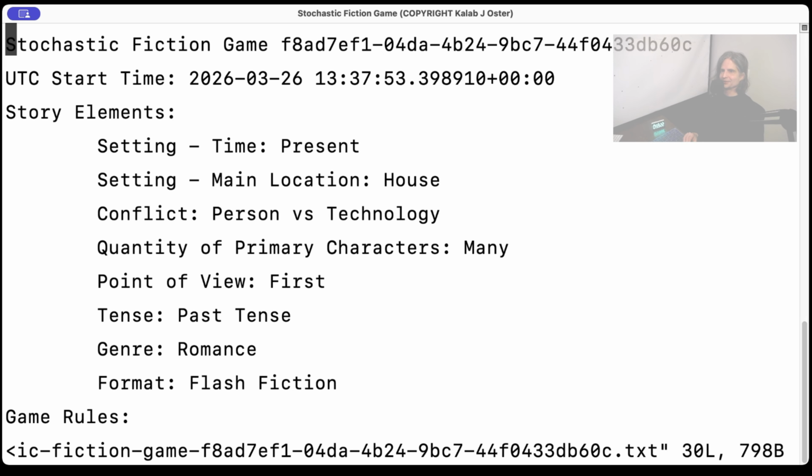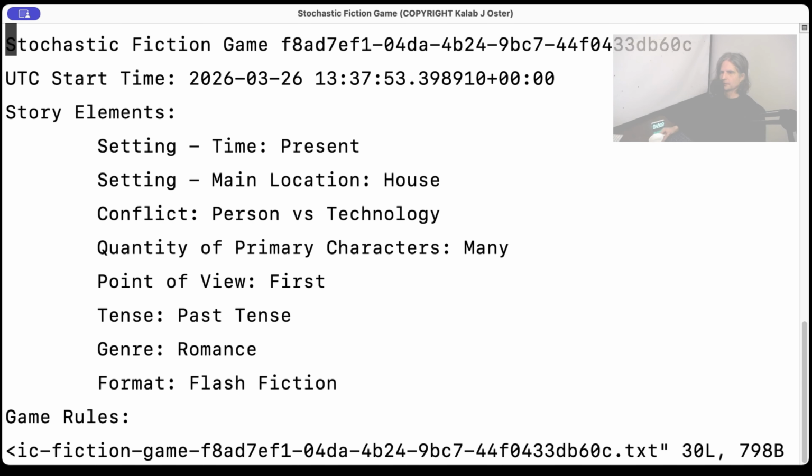These story elements for the stochastic fiction game today will guide my story writing. I will narrate out loud where the thought comes from to help show not only the writing process, but be able to help me make it to the end to write a story. I've got 59 minutes left to write a story with these story elements.